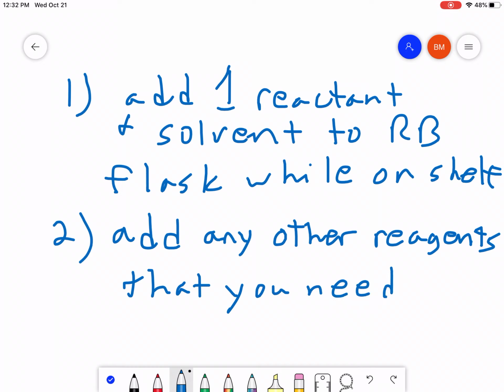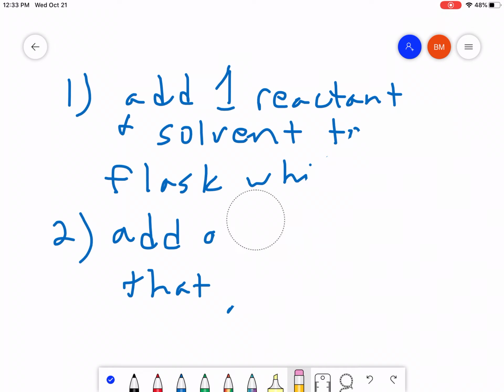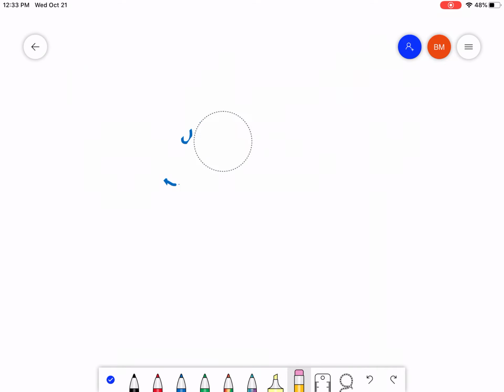So a good thing to do before you actually get into this is to kind of doodle on some paper. Maybe use these methods to figure out a couple of different possibilities for how to synthesize this target compound. And then it'll be easier for you to look and see if they have those components or not. All right. So from there on, it's pretty simple. It gives you very stepwise instructions like it did last time for how to do things. You're going to be doing a couple of analytical techniques in this. You're going to be doing TLC, and you're going to be doing IR.